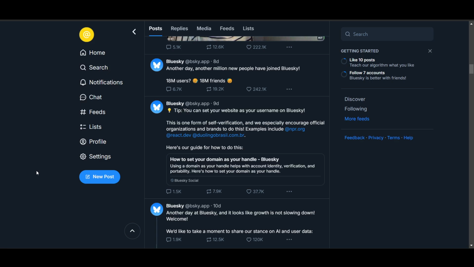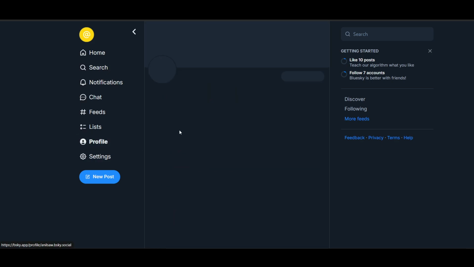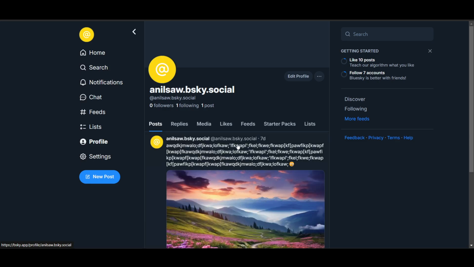It's completely decentralized. Right now, you just have to make an account. So you have to go to Bluesky here. To make an account, you just have to enter your email address and password. Once you do this, you have to choose a handle. So handle is basically a username here, right?